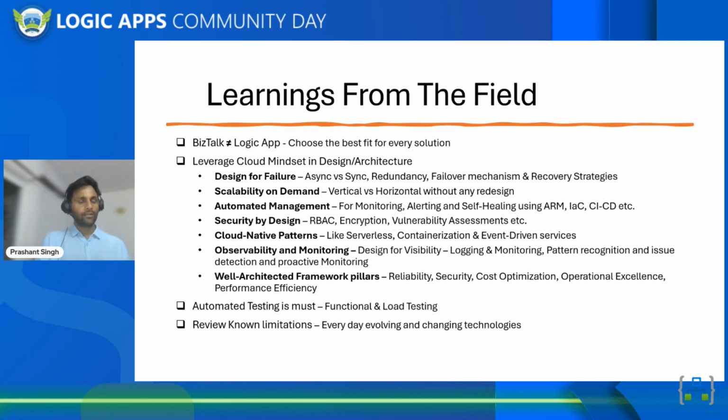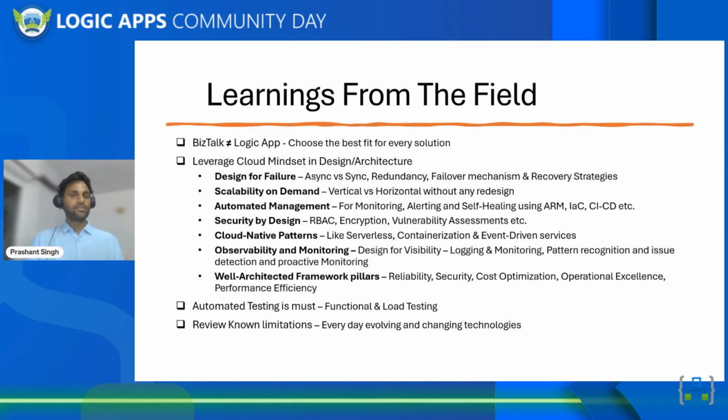You should think security should be ingrained in your design. You should think about RBAC for giving permissions. You should think about encryption, and so on. For example, instead of using a SQL connection string, you should think about how I can give permissions using RBAC. How can we use app registrations and all that? Cloud native patterns like serverless or event driven services or containerization, microservices. So these are the things you should be looking at.